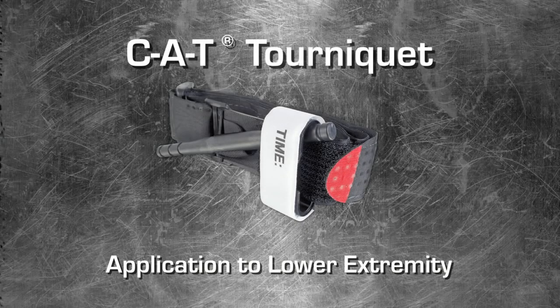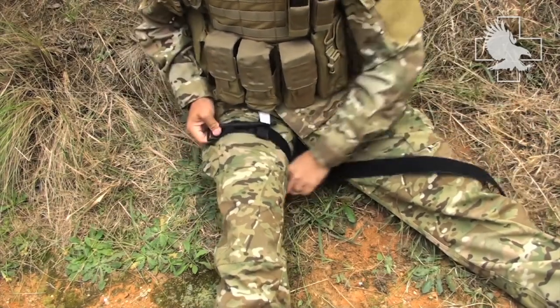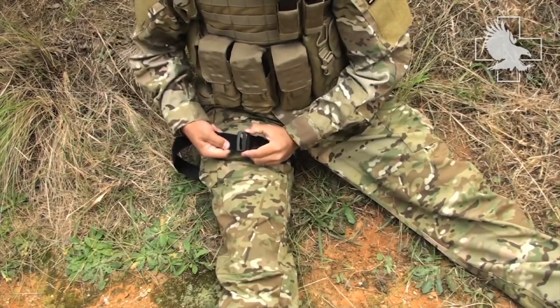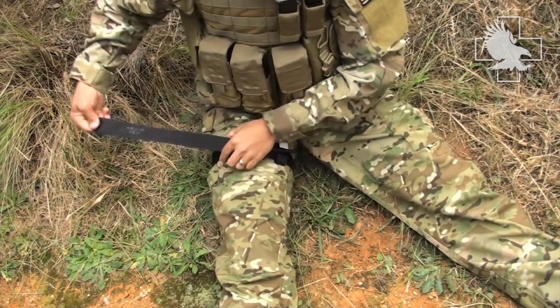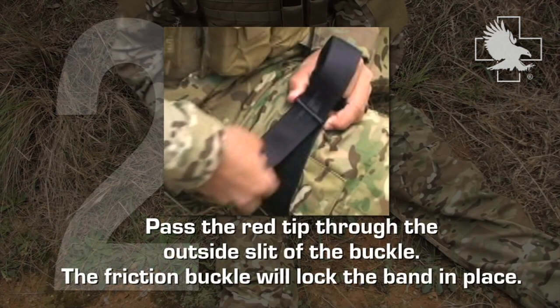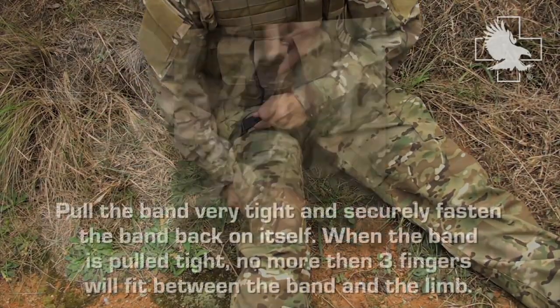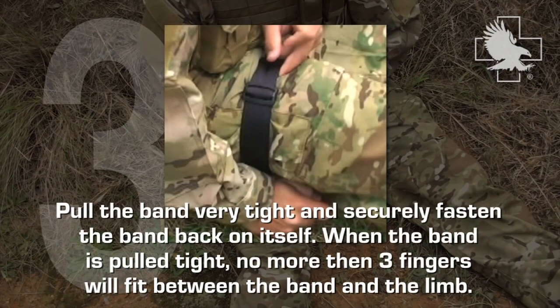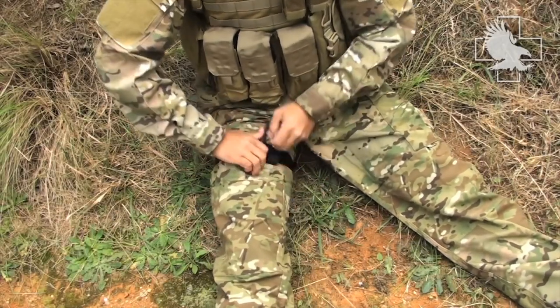Welcome to the CAT tourniquet video tutorial, application to lower extremity. Route the band around the limb and pass the red tip through the inside slit of the buckle. Pull the band tight. Apply tourniquet proximal to the bleeding site. Pass the red tip through the outside slit of the buckle. The friction buckle will lock the band in place. Pull the band very tight and securely fasten the band back on itself. When the band is pulled tight, no more than 3 fingers will fit between the band and the limb.